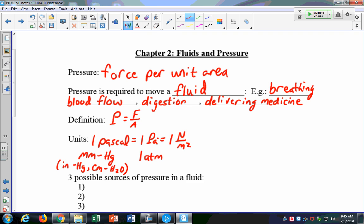Like, at 1 atmosphere right here in the atmosphere that we feel, what would you guess is the atmospheric pressure in pascals? Just go out. 10, 20, 10, 5, less? That means that if there were 10 pascals of pressure, that means that the atmosphere would be exerting 10 newtons of force on this 1 square meter block on the floor. 10.5? That seems reasonable. You ready to hear the real answer?